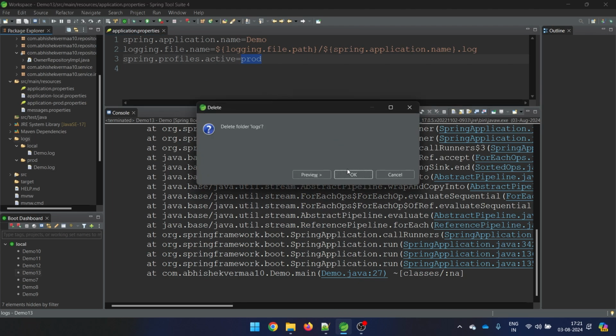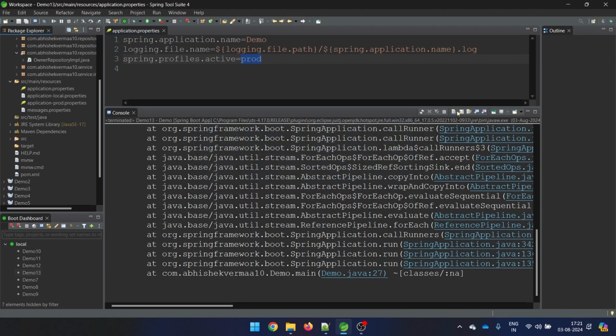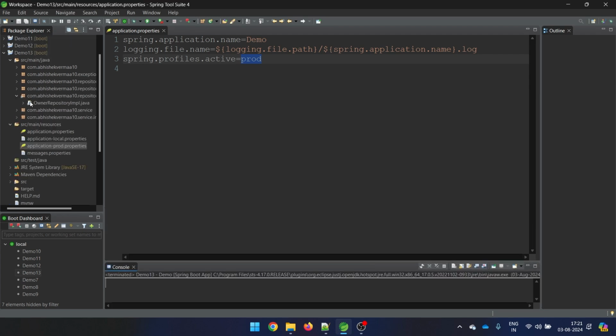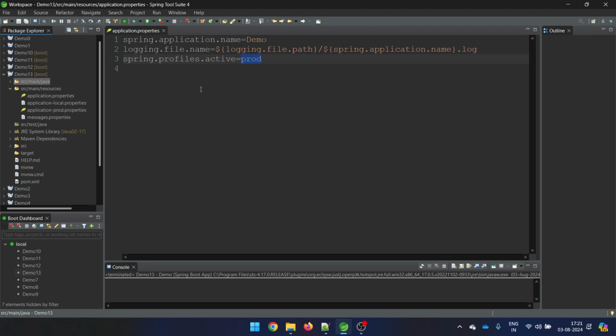Let me delete these logs folders as of now, and let me clear this console. So this is the part, guys, and for today we don't need to make any change in the Java classes, so the changes will only be in the properties file. You see that currently the problem is that since we have multiple profiles, we have multiple property files, and the number of application property files is going to be the number of profiles plus 1.